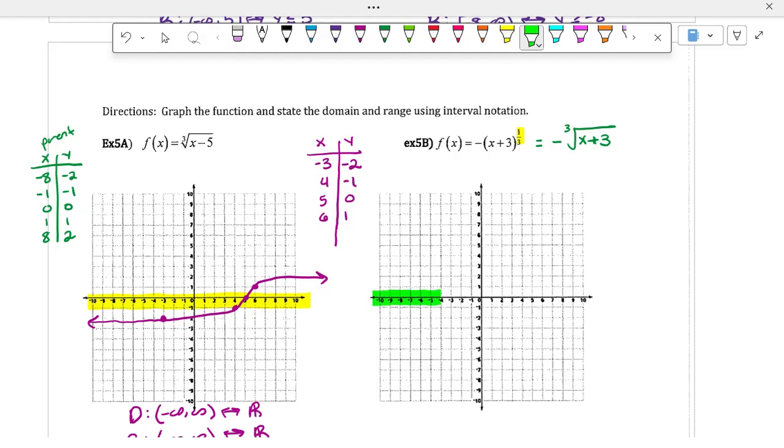All right. Pay attention to your x-axis. That's all the x values you need to be testing. Write down your table and then graph it. So that's what you guys should be doing. And I want to see the table. This will be true on your test. If I don't see the table, I'm not giving you credit.